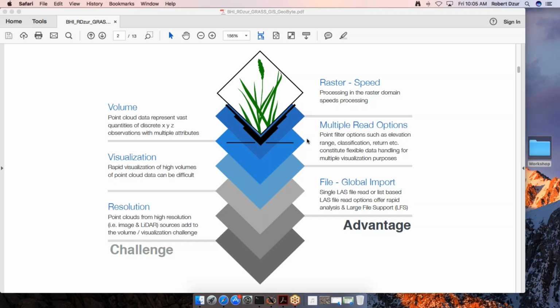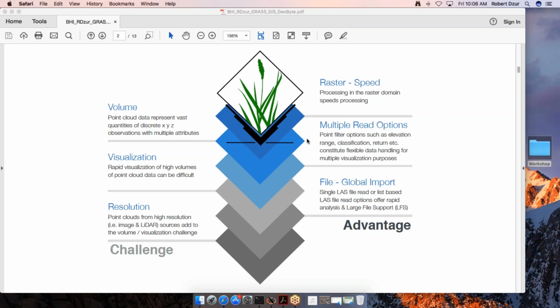And then the resolution is, I think, another challenge that is going to compound those volume and visualization challenges, because we're getting new LiDAR sensors out on the market that are just producing more dense data than we've ever seen. And then we're starting to see a lot from image sources, where we're getting point cloud data sets that are developed off of images that really compound those two volume and visualization challenges.